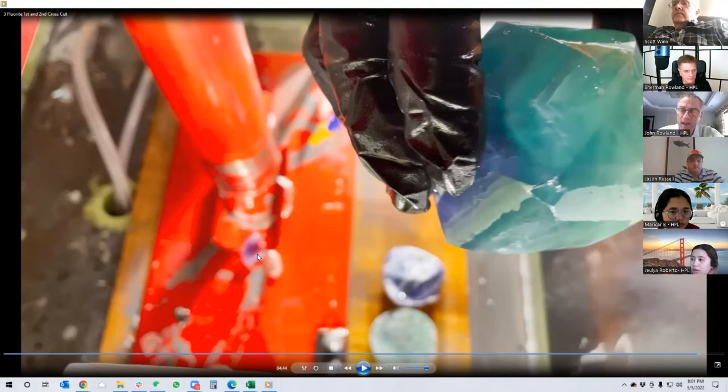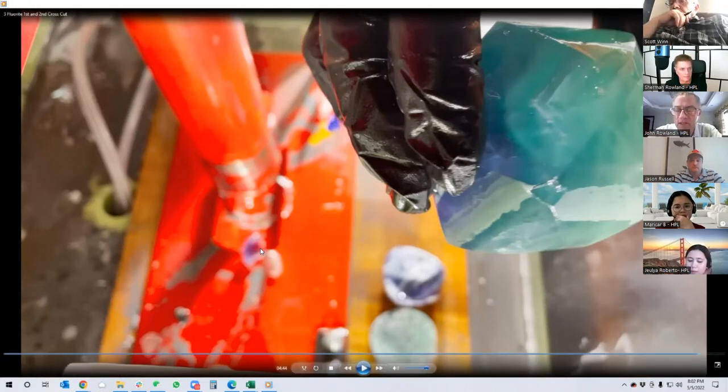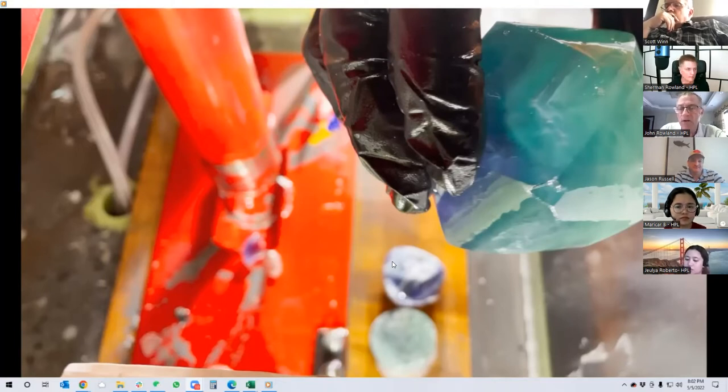My method is this: when I'm drilling any of the cross drills, I watch, and as soon as those pieces start to fall off, I'm stopping the drill. The reason is, if you're drilling something like a Bruno jasper, which I love to drill little balls of, and you let it go beyond that, then there's a little tip where the rock broke off. If it drops into a slot between the teeth, it's going to grab that rock and try to spin it in your jig. And if it's a Bruno jasper, it's going to explode. And you're going to have Bruno jasper cabs then. So you won't see me run past the end of the cut on those. I'll stop. If I leave myself an eighth of an inch before I drop off, then that's where I want to be.